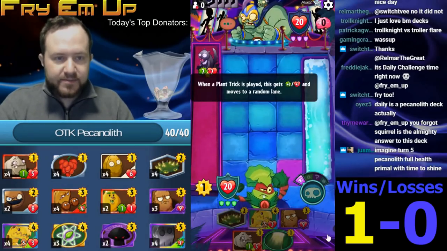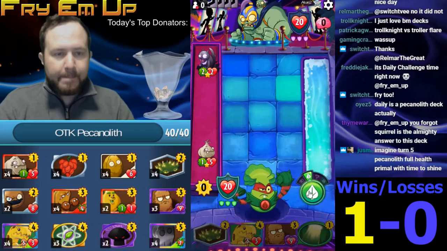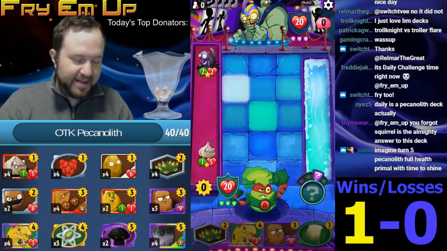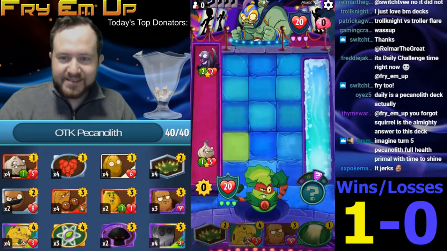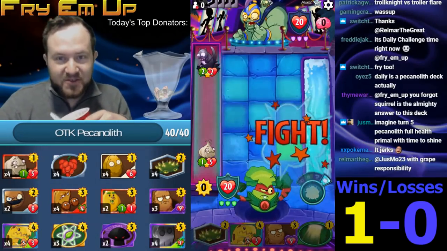Could see that working. And twerking. And lurking. And jerking. And perking. Okay, it's a pet deck. Captain Obvious says, it's a pet deck. Scruff Squirrel is the almighty answer to this deck. Yeah, you're right. We gotta watch out for Squirrel in this pet deck here.